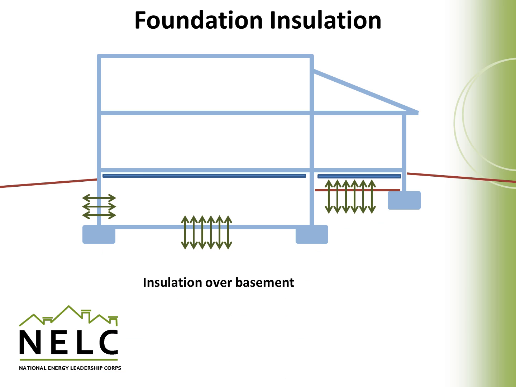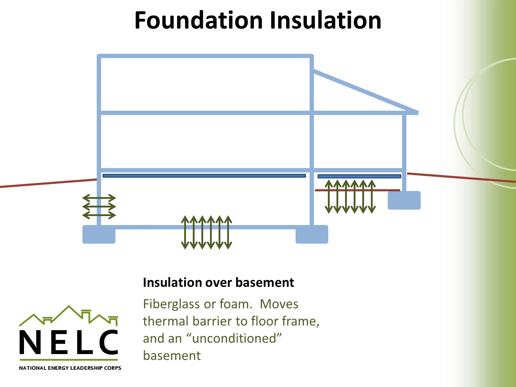If we have an unconditioned basement, the location of insulation will be in the ceiling above the basement, and this is either done with fiberglass or foam, and it also, as we have seen, will move that thermal barrier to the floor frame and therefore have an unconditioned basement. So it's pretty important to detect if that basement is finished or not, because that will tell you whether or not you should be looking for insulation in the ceiling of the basement.